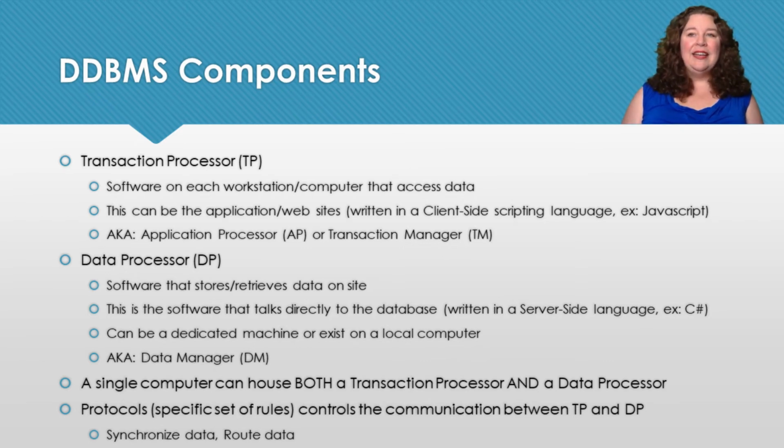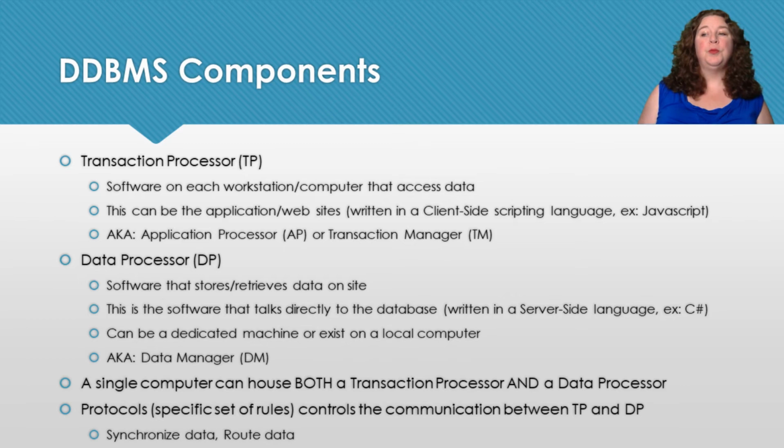He can exist on the same computer as your TP. So you can have the TP and the DP on the same computer. That's fine. You can have both transaction and data processors on the same machine. Sometimes you don't. Sometimes you can. You can also have a dedicated machine as your data processor. If you need a data processor computer that the only thing it does is handle processing of data, you don't want him dealing with transactions. You don't want him dealing with someone opening up Facebook. His entire purpose is just to handle that data processing. So you can have a single computer having both the transaction processor and the data processor.